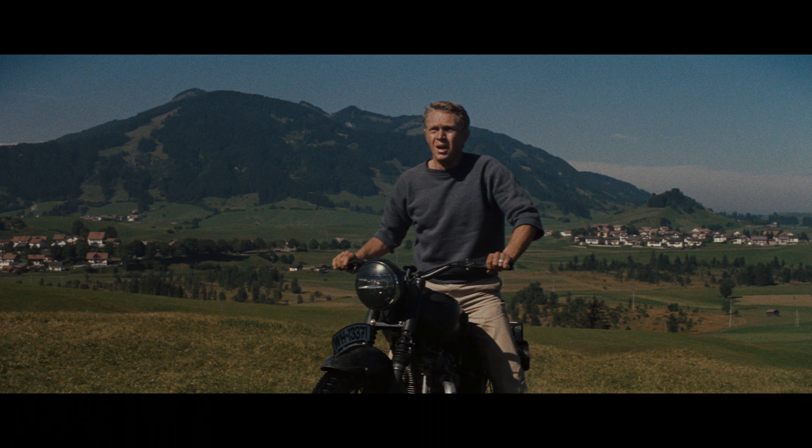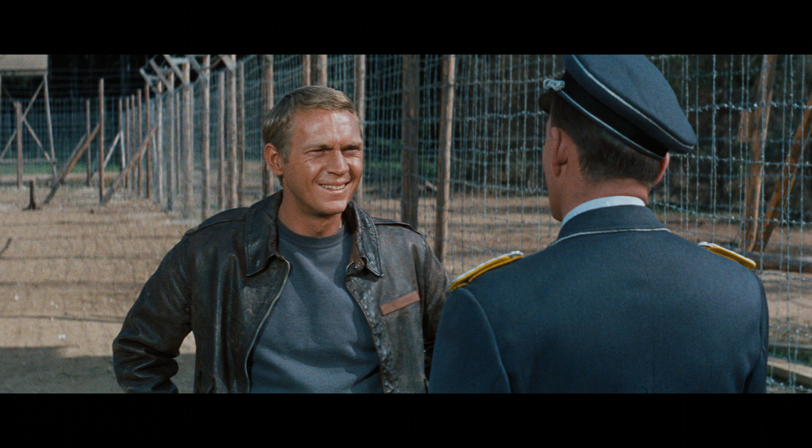Although not a massive leap, the image does display some nice enhancements to fine detailing alongside subtle improvements to the colour palette. Being shot on 35mm film, the picture carries an organic grain structure that has increased fluidity and a better overall consistency, with a native 4K resolution helping to present the movie more authentically. Sharpness and clarity is generally improved with increased refinement on skin textures and close-ups, with clothing looking sharper and more detailed, which is evident on the prisoners' uniforms and Steve McQueen's leather flying jacket.